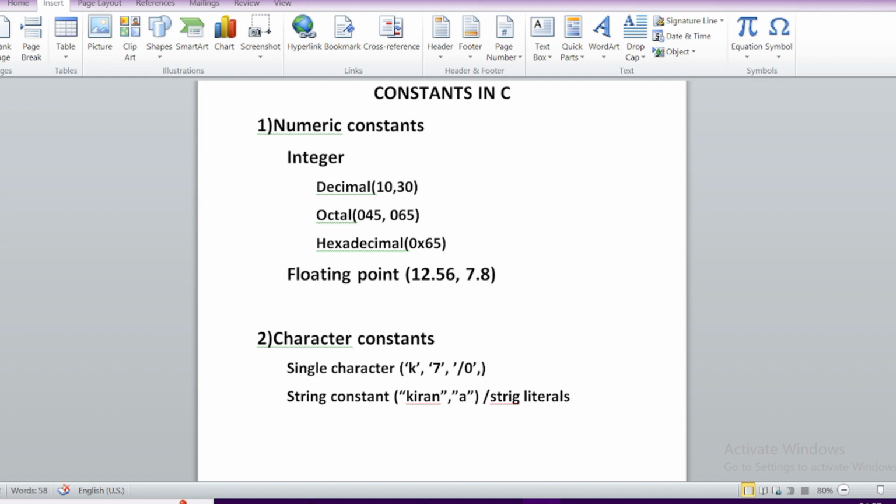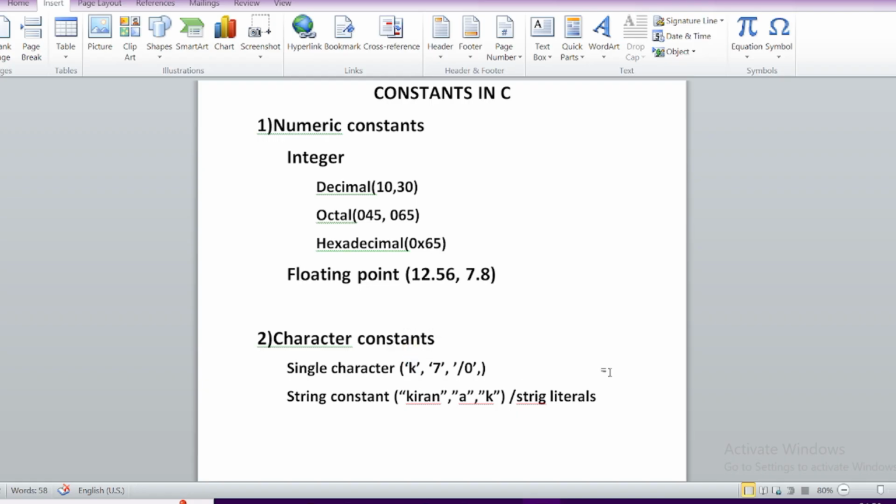A single character constant is denoted inside single quotes, and a string constant should be declared inside double quotes. When you represent a single character constant, it is different from representing a single letter in a string constant. So this k is different from this k.